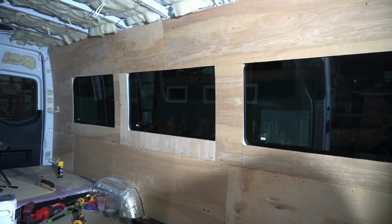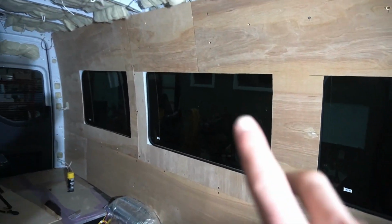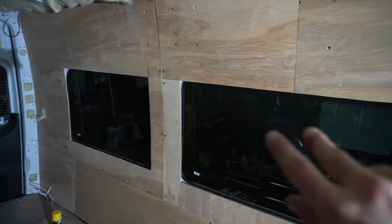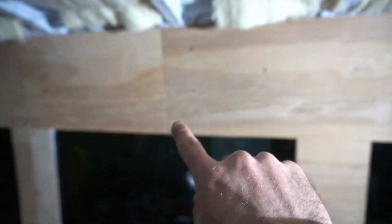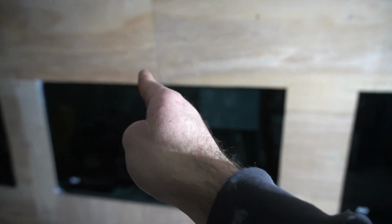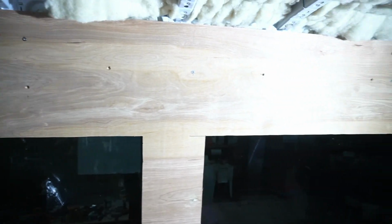And one wall is up, so definitely what I did, let me get out of the light. So seams all will be covered, so don't worry about that. I stopped this one here because our cabinets are going to stop right here, upper cabinets, because we're going to have the shower here. So I didn't want the seam to be right at the edge. I wanted the seam to be hidden. So that'll be like that.